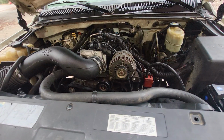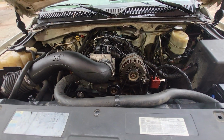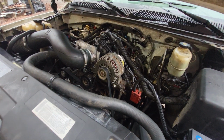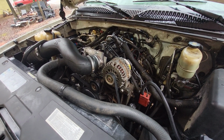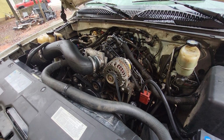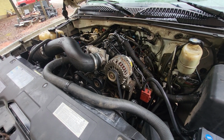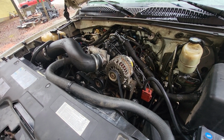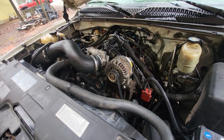And I put flex injectors in it. They're 33 pounds per hour. So I went and found a flex tune, and we're actually out of an '02 Tahoe, I know was one of the sets we're out of. So I copied the data from there, put it in the tune file for this, wrote it, and now the duty cycle, I've only had it to about 4,500 RPM while data logging, and it was about 50% duty cycle.